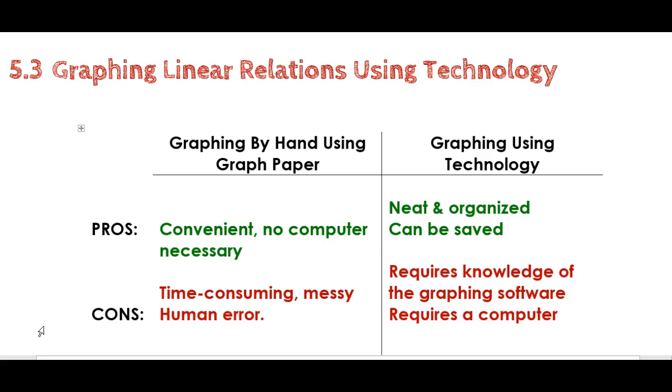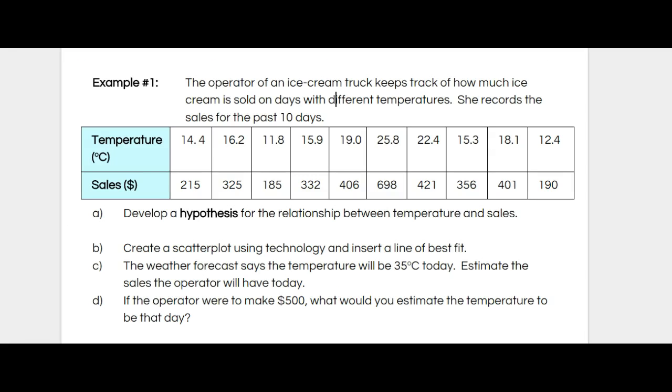I think now we're ready to take a look at one type of technology that will allow you to graph, that's part of the Google Apps for Education. It's called Google Sheets. So I'm going to pull up an example, and working through that example, I'll show you how to use Google Sheets to create beautiful scatter plots. So here is an example.